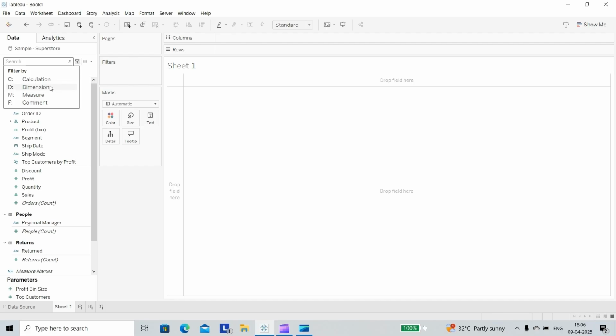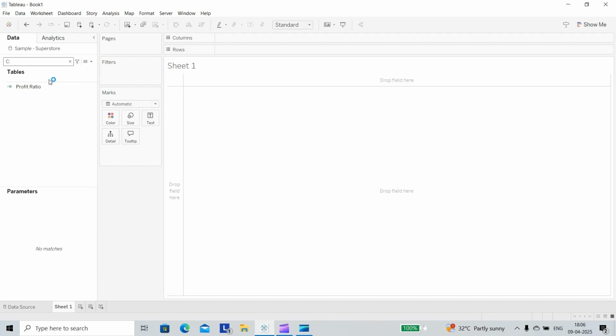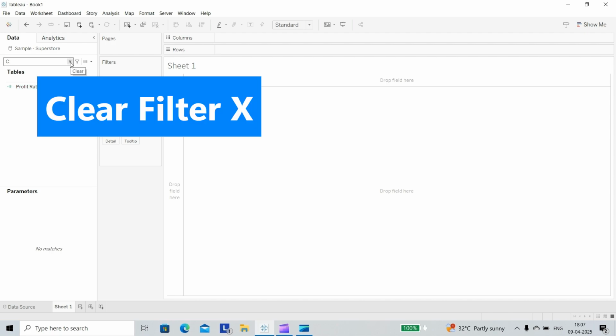So in our case, let us click calculation. Here we are listed with only the profit ratio, which is the only calculated field currently present in this selected data source. We can clear the filter by using the X in the search box.